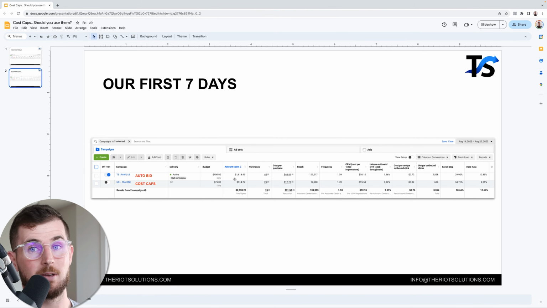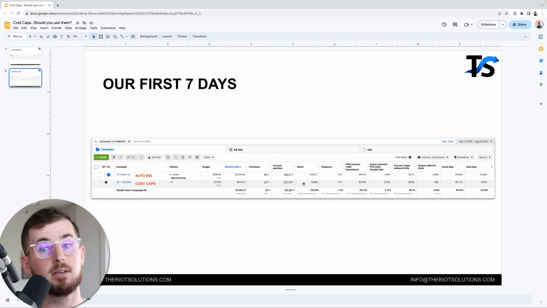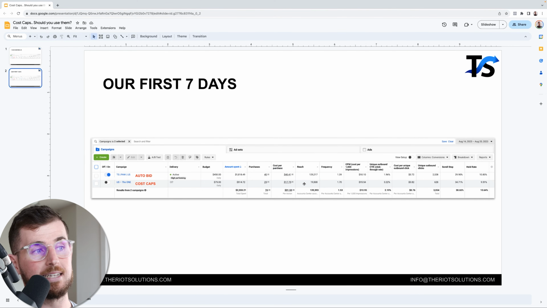And then the second thing is you have auction overlap between these two. So is this cost cap campaign actually more effective, or is it just bidding against each other? That's a key thing we have to look at. Running more campaigns, we know, bid against each other and make the overall account structure worse. So that's one thing we have to look at right there.